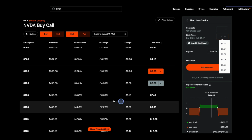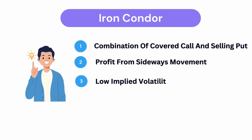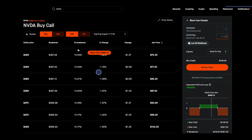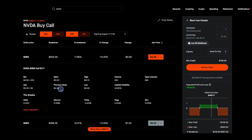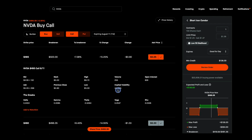One more thing that I think we should look at is the implied volatility, right? So that's a key as well whenever you do Iron Condor, right? So let's see the position that we have right now. If you look at here, we'll go back here. So implied volatility has to be low if you are running an Iron Condor. That is one more factor that you should be looking at. So in case of Nvidia, it is 45%, which is on the higher side. But since I have been tracking this stock for some time, and based on the Bollinger Band also, we saw, right, that it is in a sideways movement.